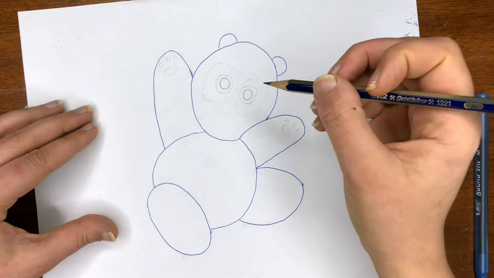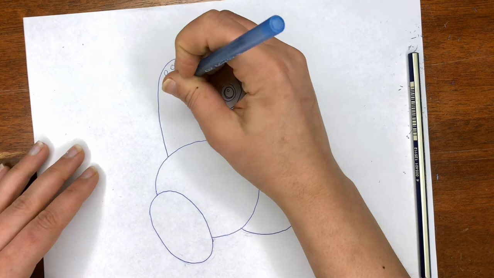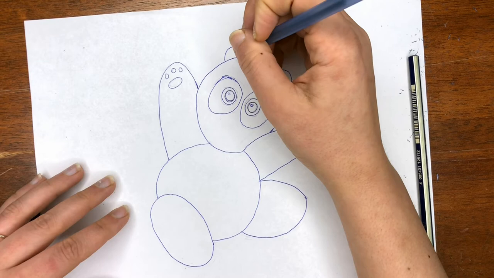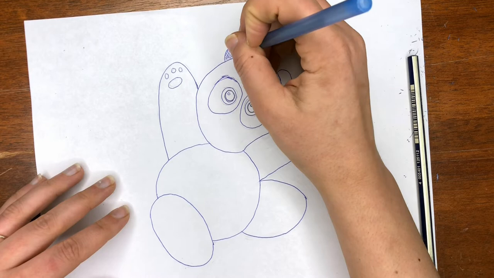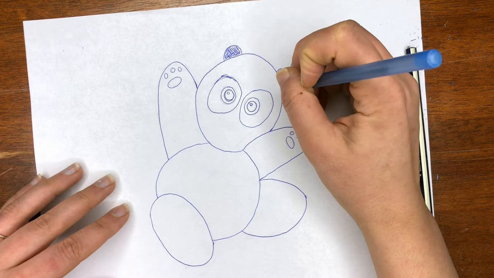So now let's go ahead and we're going to start doing our crosshatching. Remember crosshatching is our X's. We can have lines going through the whole thing and then going through the other way as well. The closer together these lines are the darker it's going to seem. And I figured a panda was a great way to show crosshatching because it's very clear black and white where the panda is dark and where it has the white fur.